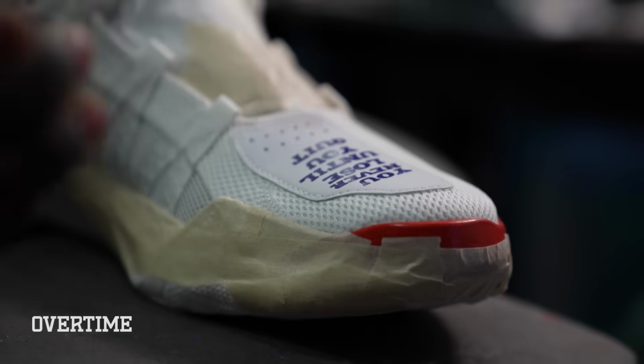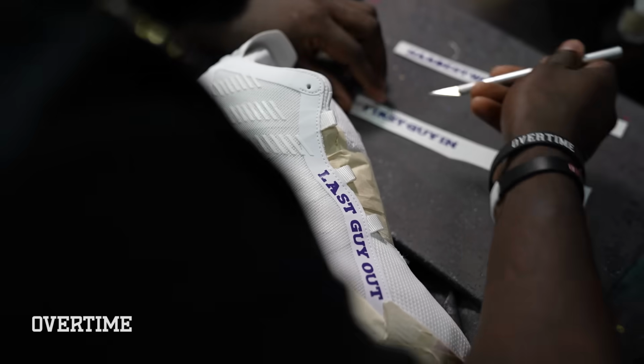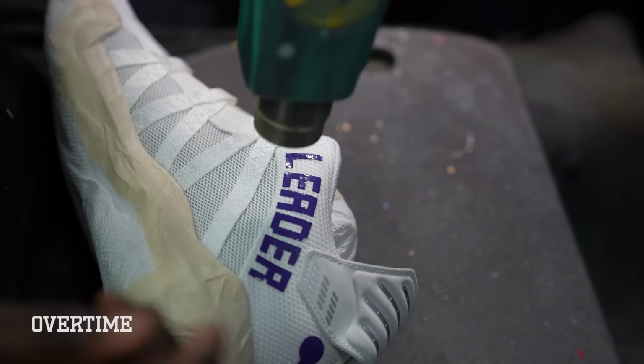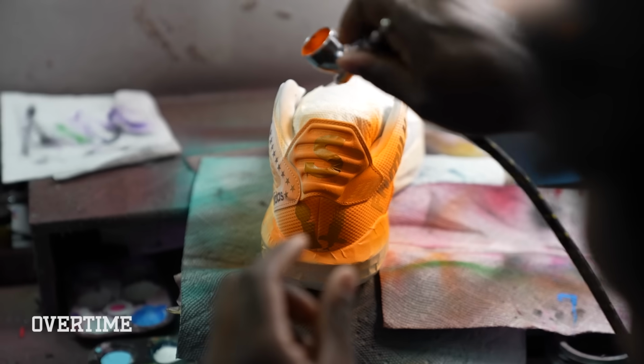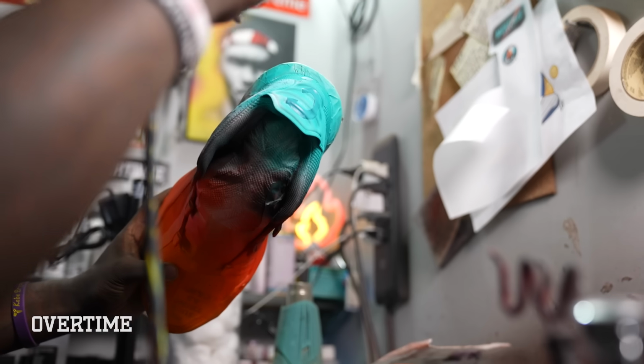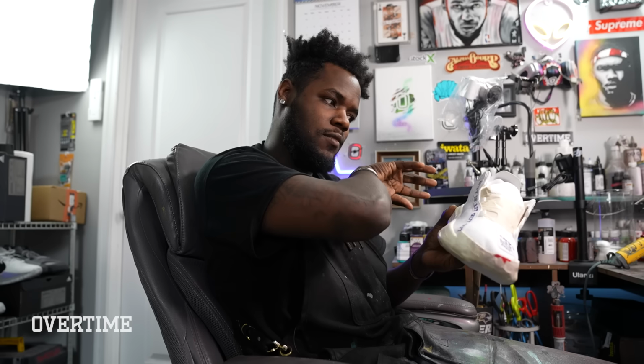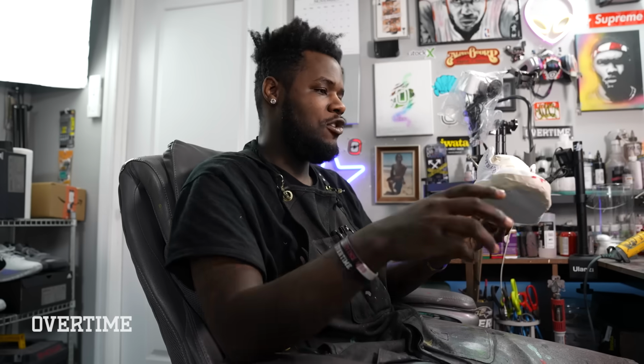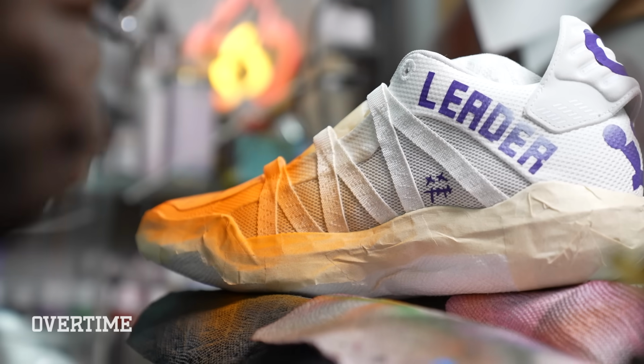All right, so now that we've got all of our stencils on, we have all of our phrases, wordings, everything sized and placed correctly on the shoe as best as we can get it. It's time to go ahead, grab the paint, and start doing our fade work. We're gonna be doing that kind of blood orange to dark green fade on this shoe, and then we're gonna flip it on the other shoe, and then we're gonna tie them together with the midsole painting.